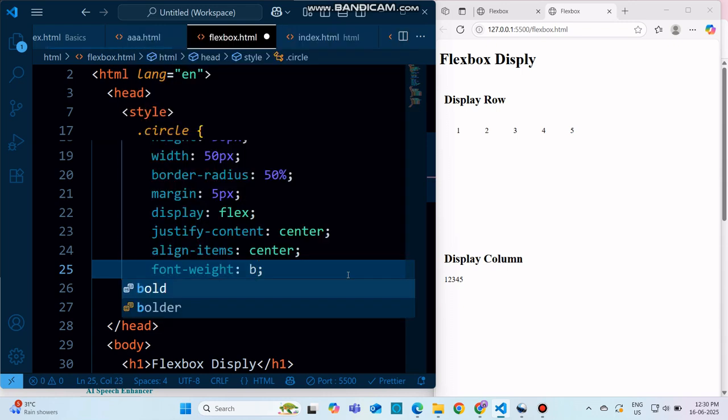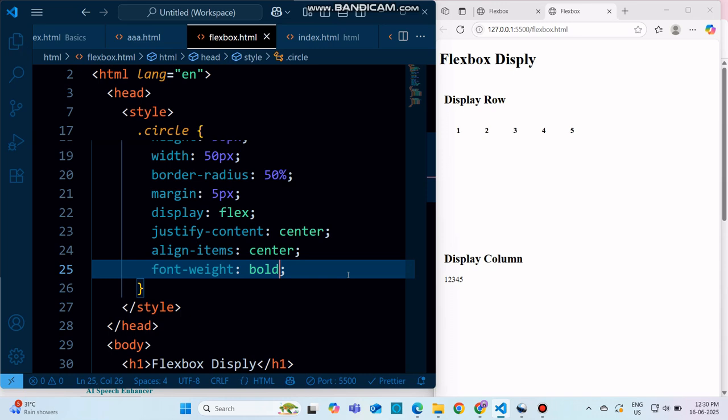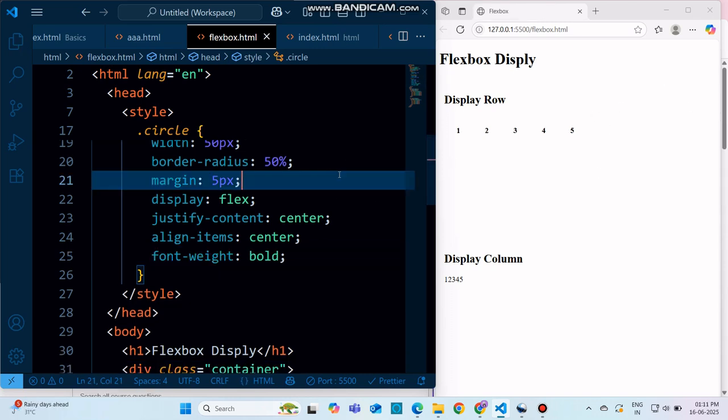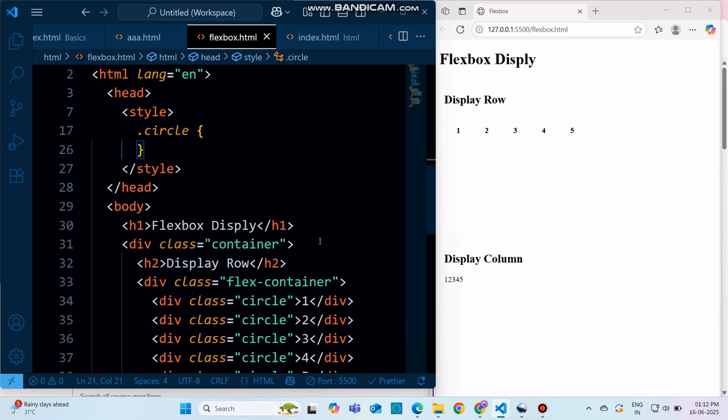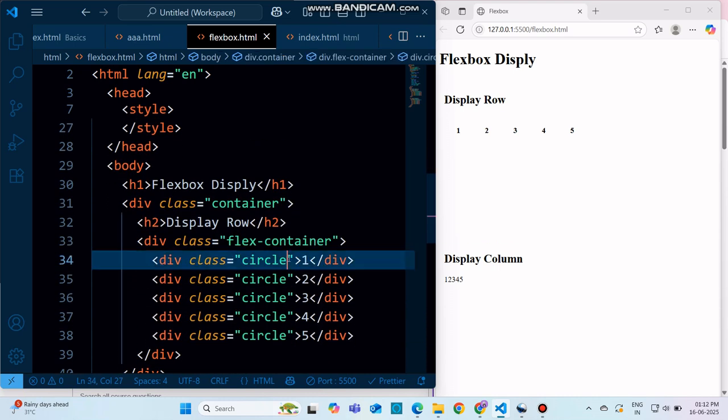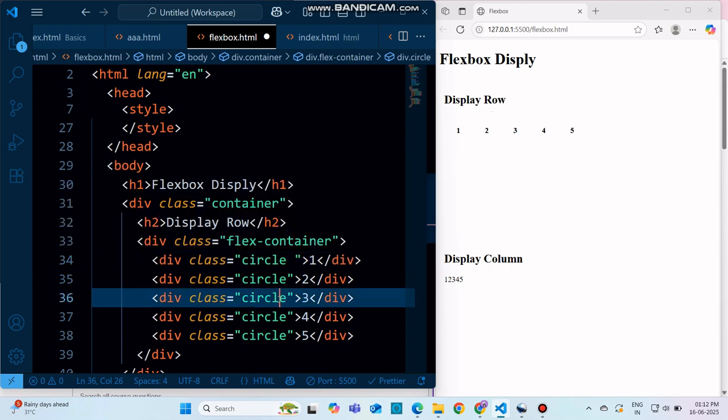Okay, so this much CSS we have applied here. Now let's create the magic. In spite of writing all this, we are not able to see the difference because everything is white in color, so we need to add some color to it. Here inside this circle class, all these are circles, so all the CSS styling of the class circle is applied in common. But now we want to apply styling individually to each.